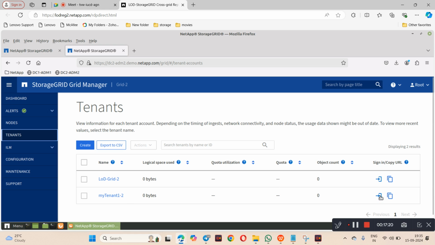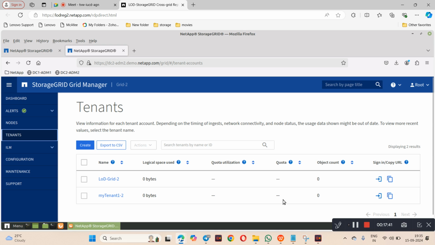The user that we had was root, and the NetApp one password that we used. Our account is cloned to the other grid, but the password that we used, NetApp, is not cloned. So we can set up the password for the users.